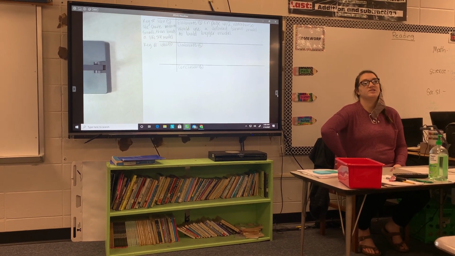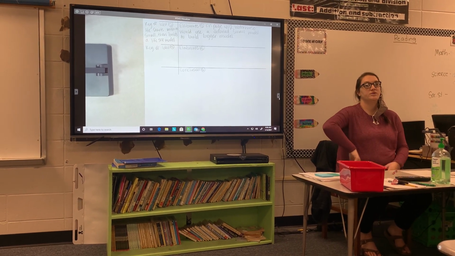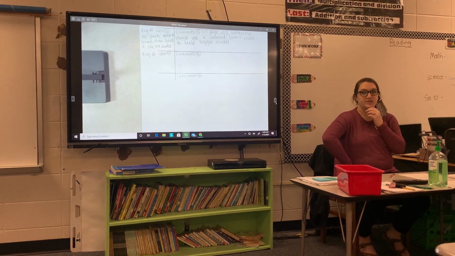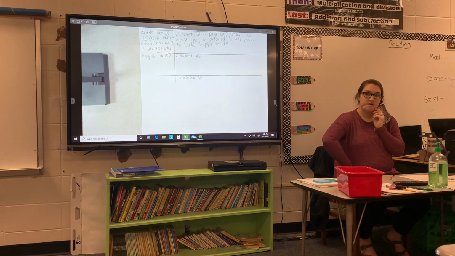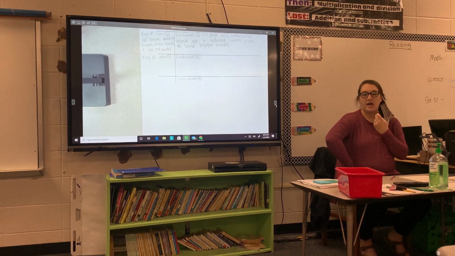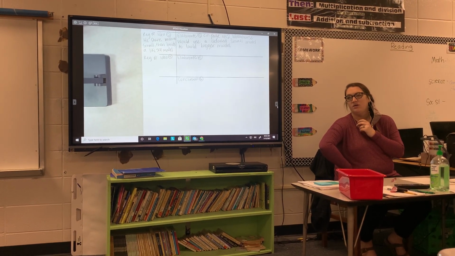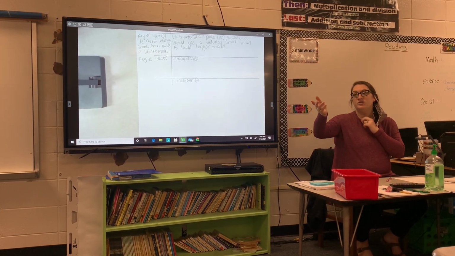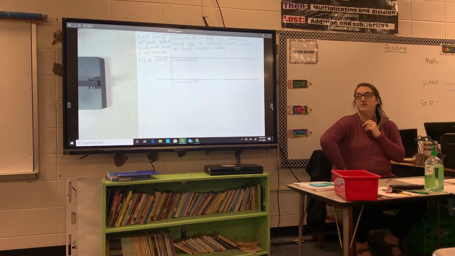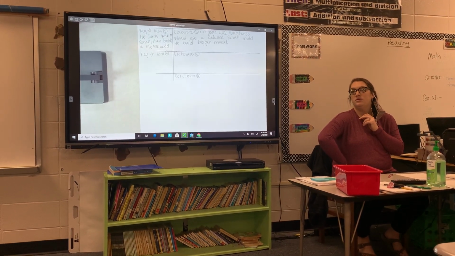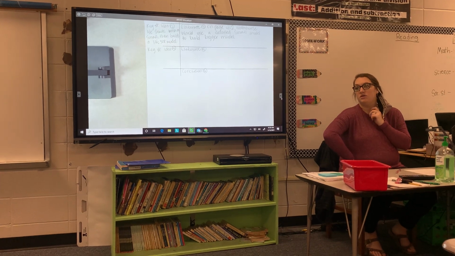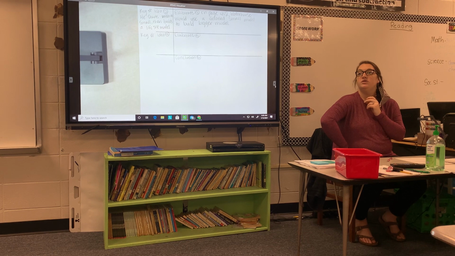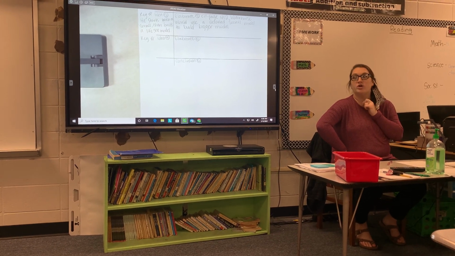Now, what does it mean when it says cast? They had like a bunch of broken arms? No. What is a cast? What does it say when it says cast? What is that? Insulation. Okay, Braden? A type of mold. Okay, a type of mold. What do you mean when you say type of mold? Because when you say mold, I think of moldy cheese. What I mean by mold is a hard thing to keep the thing together. Okay, but it forms a what? A shell or something. Yeah, it forms a shell or a shape.